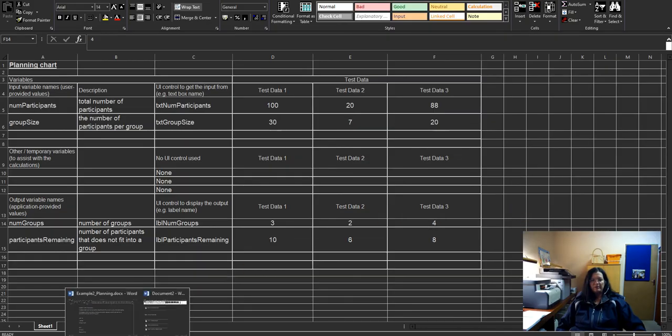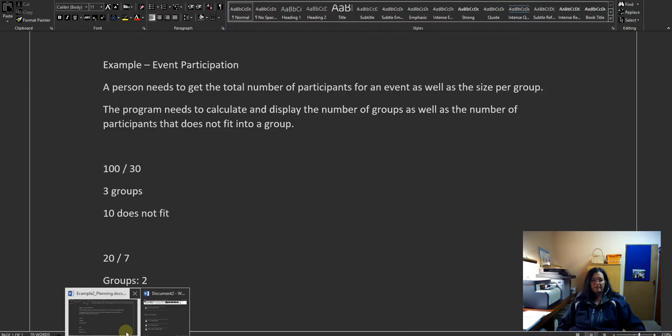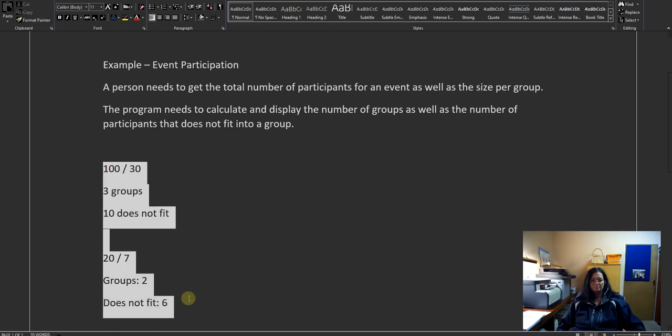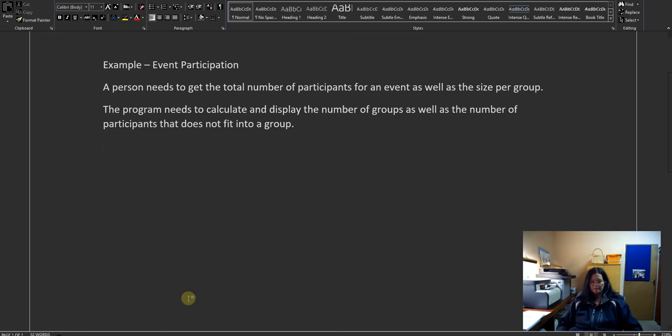So now if I go have a look at the planning, I need the steps for the program, and in VB this would be my button.